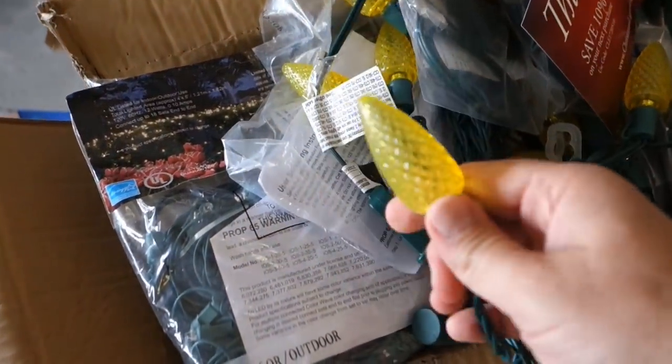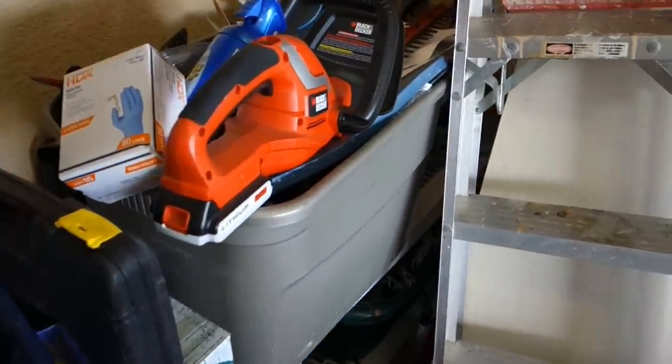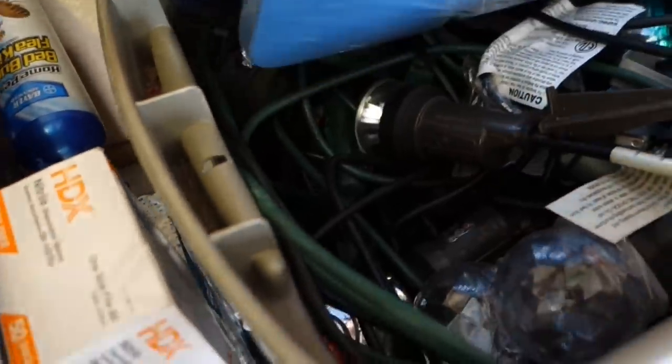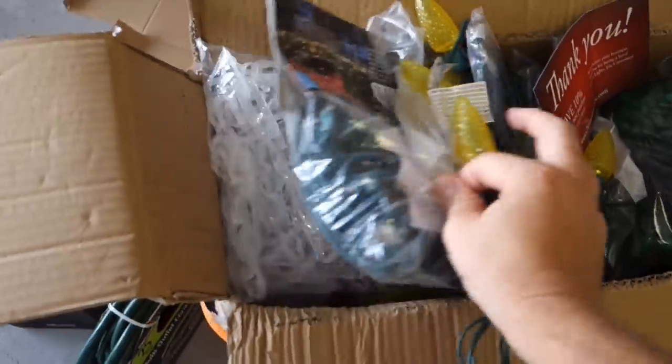Also today I am testing Christmas lights. I ordered some new stuff — I'm trying to see what yellow might look like. I'm afraid this is going to look too Halloween-y. And I'm also upgrading to C9s from C7s. All my old stuff — Black and Decker, C7s and incandescent spotlights — is under here. This house is just so much different and larger than my last house, so I'm going to go ahead and revamp everything. Get a whole fresh plan laid out, add some color. Remember, we always dominate by being clean, simple, and classy. It's never too early to start your Christmastime domination plans.